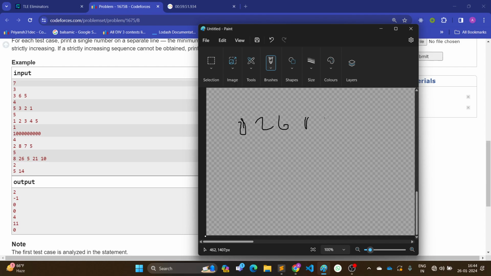8, 26, 5, 21 एंड 10, ठीक है। तो इसको 2 बार डिवाइड करना पड़ेगा, तो ये कितना जाएगा, 5। फिर इसको 1 बार डिवाइड करना पड़ेगा, जाएगा 2। यहाँ 2 बार, हाँ। यहाँ पर कितनी बार, 1 बार। यहाँ पर कितनी बार, 2 से छोटा होना चाहिए ना, तो इसको 13, 14 से डिवाइड करना पड़ेगा, 14 नहीं, 13, then 6, then 3, then 2, then 1। सो यहाँ पे कितनी बार, 1 2 3 4 5 times I think.